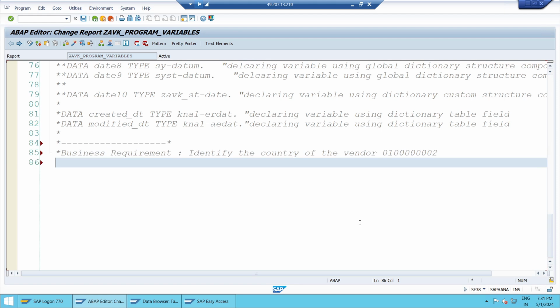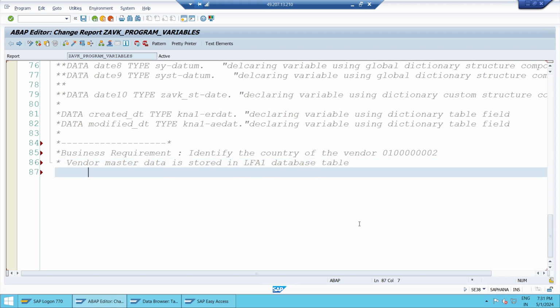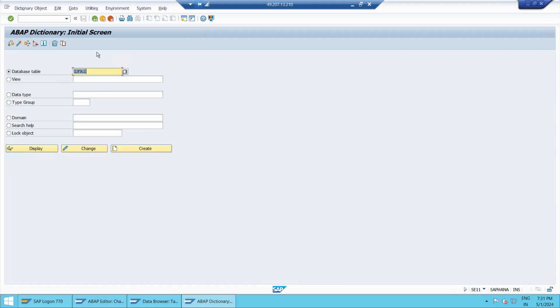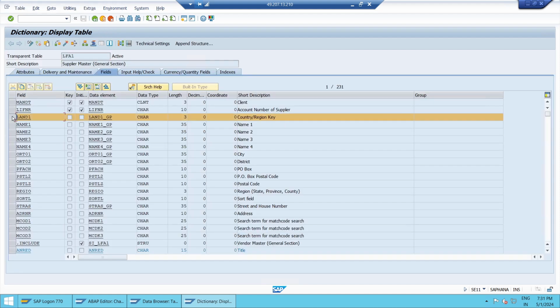Now, generally, I am not writing as a functional consultant. As a functional consultant, we know that vendor master data is stored in the LFA1 database table. If you go to SE11, LFA1, open it, the field name is LAND1.